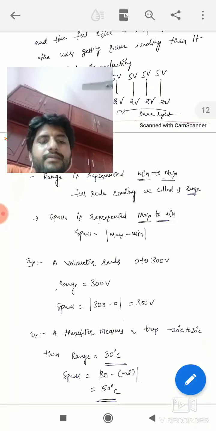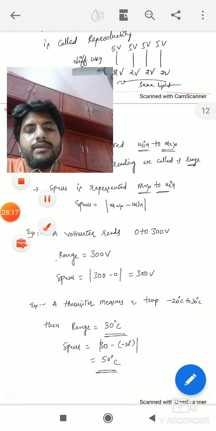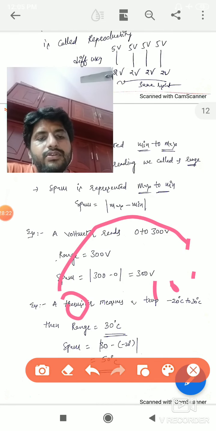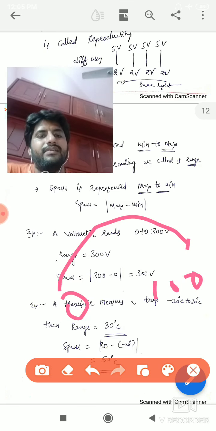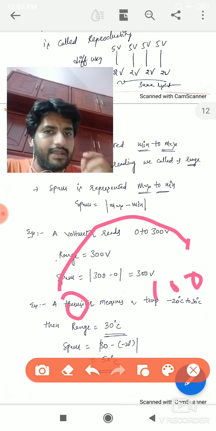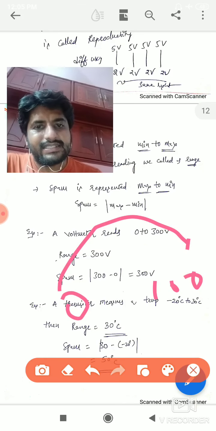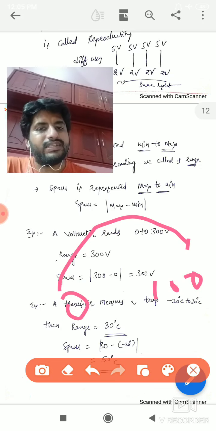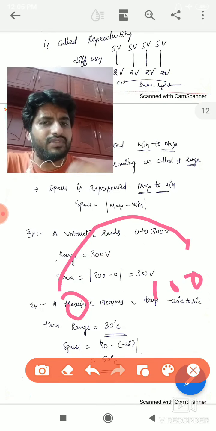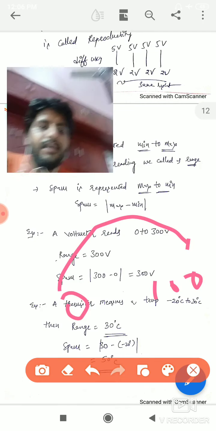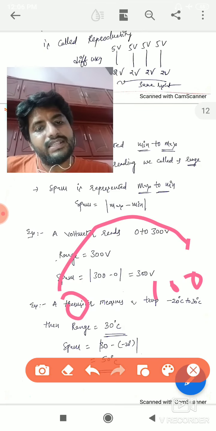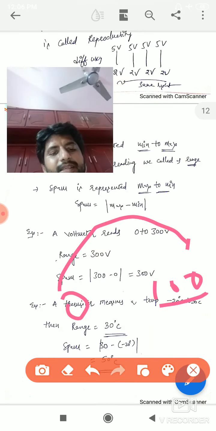For suppose my scale is 0, 100. So what is the range of this one? 100. Full scale is, we can call it as a range of that instrument. Very, very important. Last Polytechnic College lectures also, you got these type of questions. What is the range and span of that instrument? He has given the scale, so with that you can find out the range and span, right. For a given scale, what is the range? Range is nothing but a full scale. Full scale, we can call it as what is the full scale here? 100. So 100 is my range.